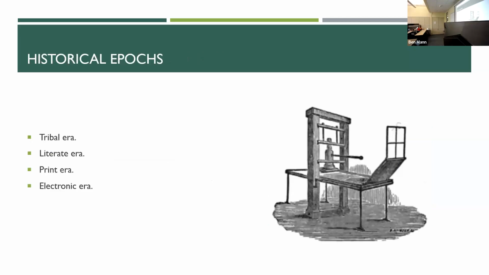Media ecology theory, again, is in many ways responding to change. It's thinking about the history, the context, the background that has led us to the point that we're at right now. And if we think about what are known as historical epochs, we might think about what's considered, it's words not mine, the tribal era, which in many ways relates to indigenous forms of communication, right? Developing a complex language, symbology, means of communicating. And there's a lot of complexity here.